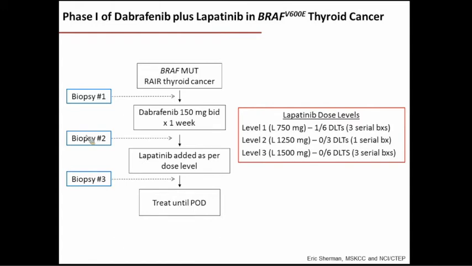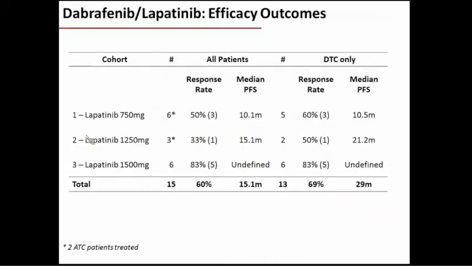So in which we used a common dose of dabrafenib with increasing doses of lapatinib, as shown here. Essentially, surprisingly well tolerated. And these were the overall responses. So what you're looking at here is all patients, and then Eric excluded the patient with anaplastic thyroid cancer because, in a way, we did not expect much response there. You just see the responses here.